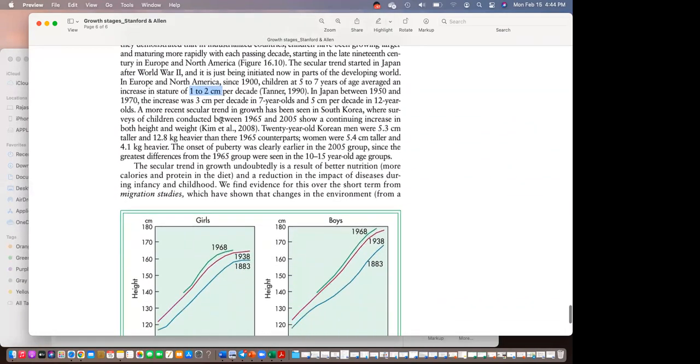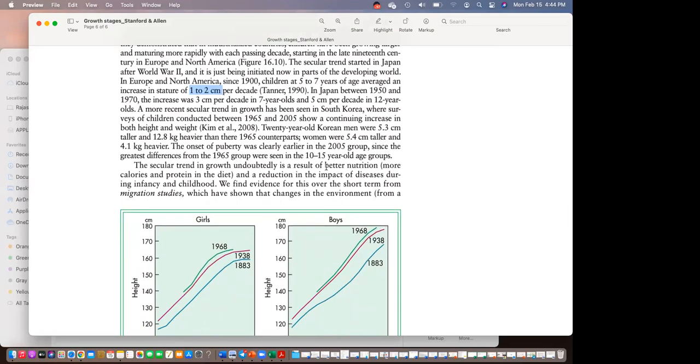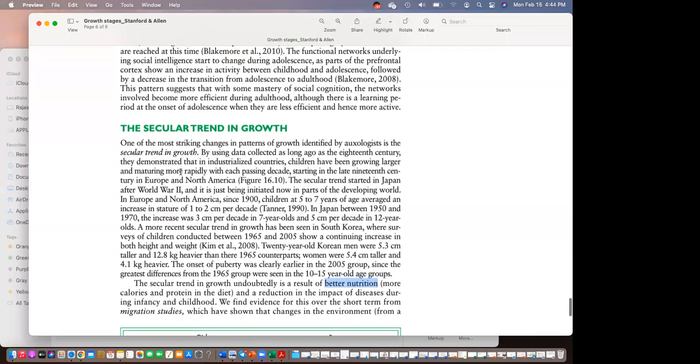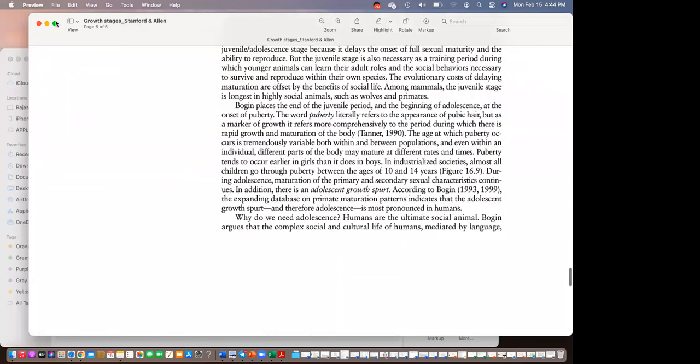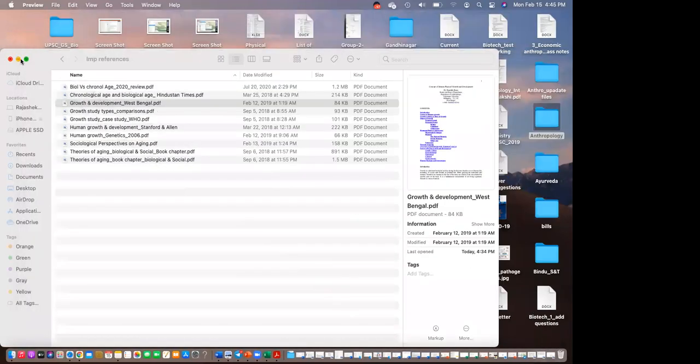What is the reason behind it? A lot of factors. Better nutrition is seen as one reason here, a diet with more calories and more protein. We have better insight into what our body requires. So definitely better nutrition and better understanding of growth requirements are helping here. Also affordability, a better environment, and better health in developed countries compared to underdeveloped or developing countries. So these seem to be the reasons. This concept is called secular trend in growth, which is briefly described here. Okay, right. This is what you can expect from the material that I have sent you.